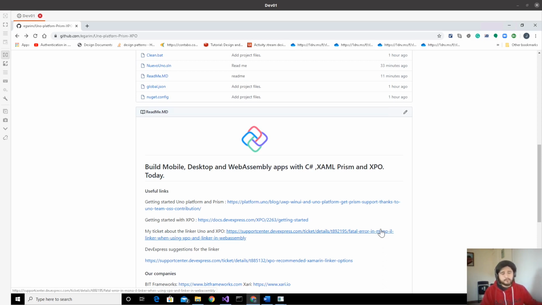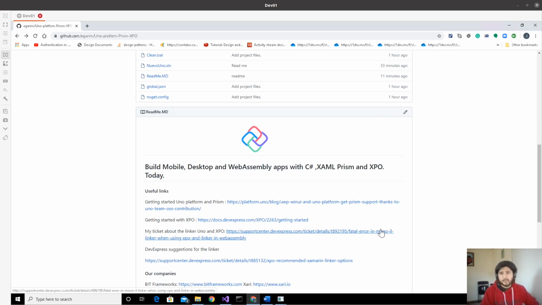Well, so basically my goal was to use XPO in the Uno platform. For me, when I'm going to test a new technology, especially if it's .NET based technology, I always try to run XPO there because I use XPO and XAF for everything that I do. It is in all of my projects. So if I cannot use them, basically I discard the technology immediately.